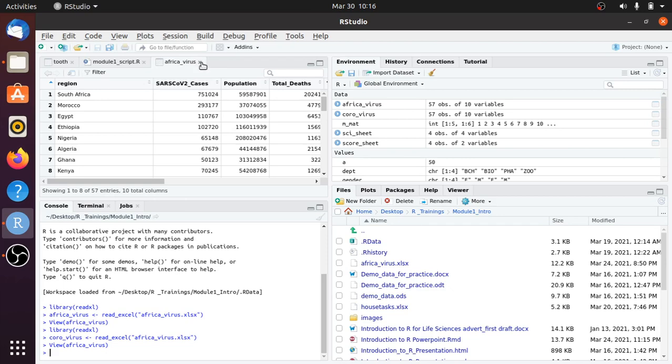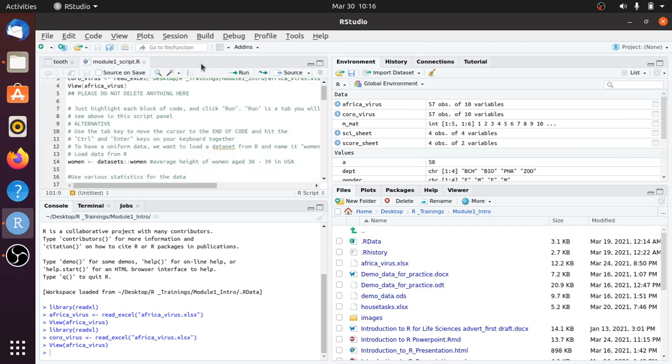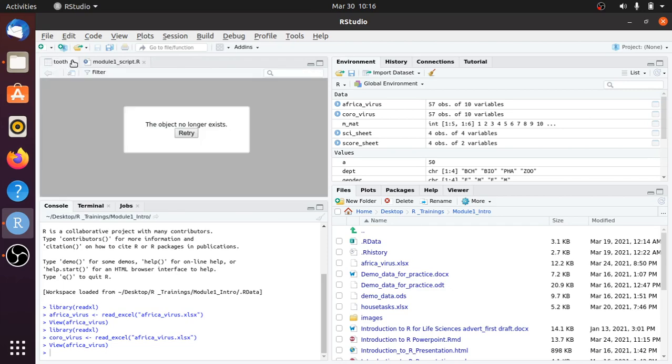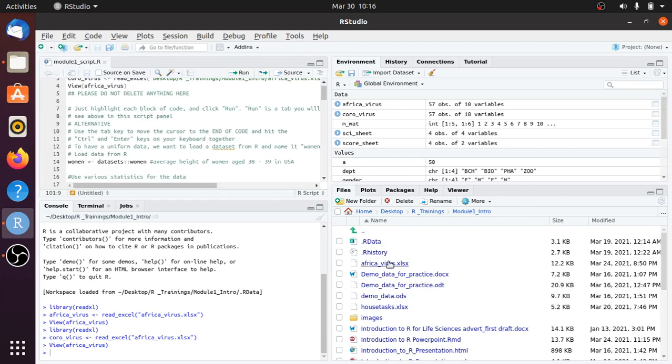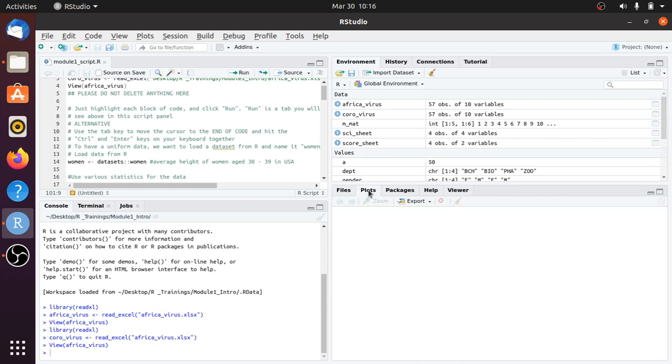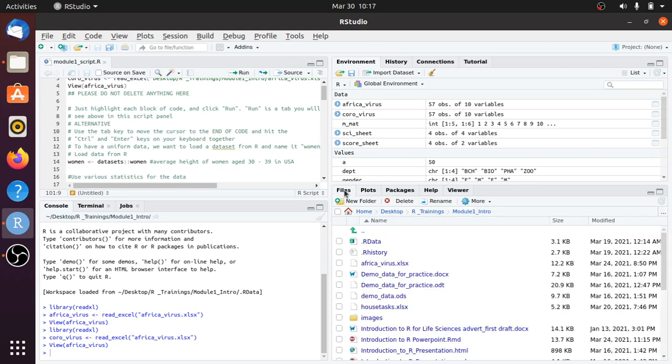Now, another way we can import our data set. Let me close this tab. Another way is coming to this tab. Let's say when you came here, the Files tab is not active. Just ensure you click the Files tab.